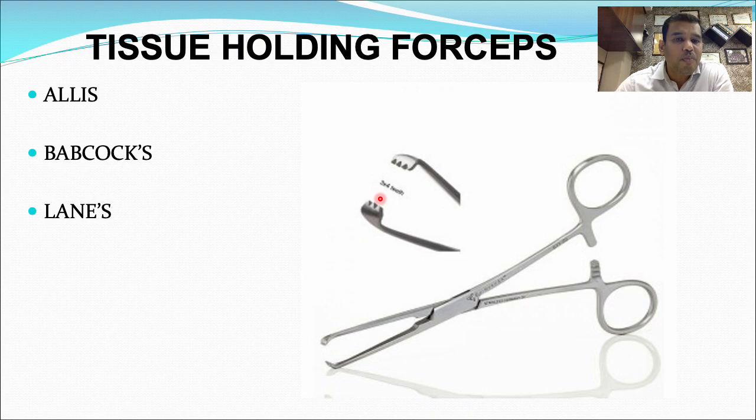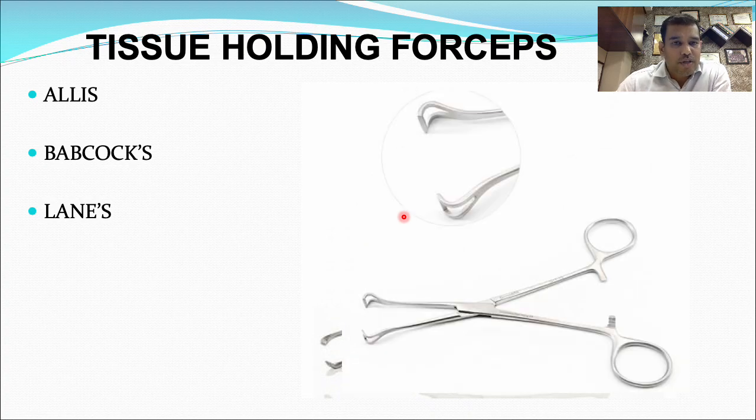so the tissue cannot slip. But the problem is this is traumatic. So it will traumatize the tissue which you are holding. So you cannot hold a delicate tissue with this forceps, because it will cause trauma and it may cause the rupture of the tissues also. So this is traumatic. This is used for tough structures. So what are the tough structures? Some fascias, important. If you want to hold some important fascias, you can hold with this. Some skin and subcutaneous tissue, thick skin and subcutaneous tissue, you can hold with this. How do you sterilize this instrument? Remains the same, by autoclaving.